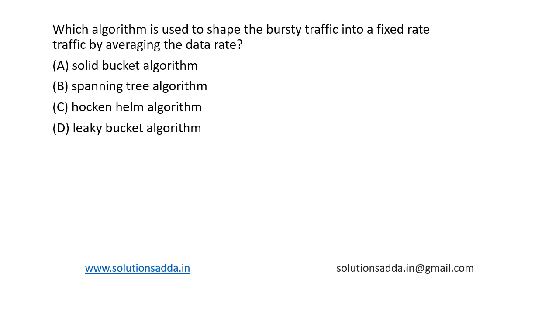It is a method of congestion control by providing shape to the data flow before entering the packet into the network. And there are two types of traffic shaping algorithm. One is the leaky bucket algorithm, and the other is the token bucket algorithm. Now, the options given here point us to option D, leaky bucket algorithm. So, option D is the right choice.